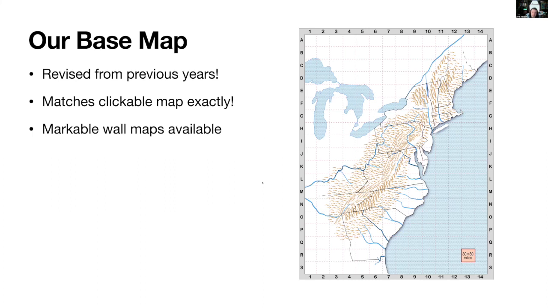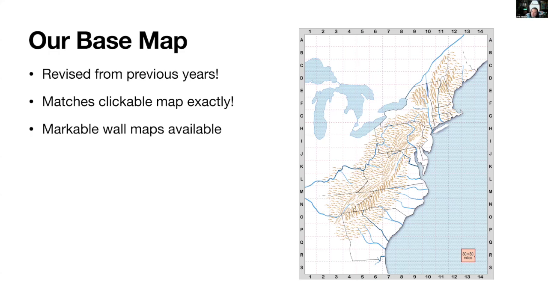But we wanted to kind of funnel kids into specific areas of the country where they would land. And in some cases, the grid was a little too big. And in other cases, the grid included too much water. So you're kind of locked into place if you were to land at H11, even on this map, the way it's presented here. So we revised the gridding on this map, and it now also matches the clickable map of the Eastern United States a little bit more easily.